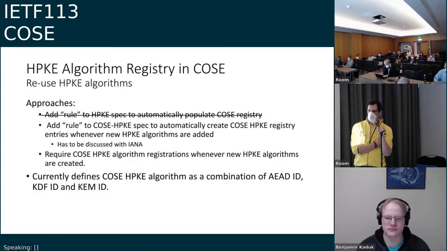Yeah, we'll definitely use the IETF meeting here. In some sense, it's a pretty simple task. The HPKE registry consists of three separate registries: AEAD ID, KDF ID, and KEM ID, as I wrote on the slide. And in COSE, it's just mapped to one number that combines the three. Well, you could call it simple or not, I don't know. But in any case, there's something that needs to happen. It's almost like a CI: you make some changes, then it automatically does something else. But yeah, I don't know if someone has some better ideas what to do.